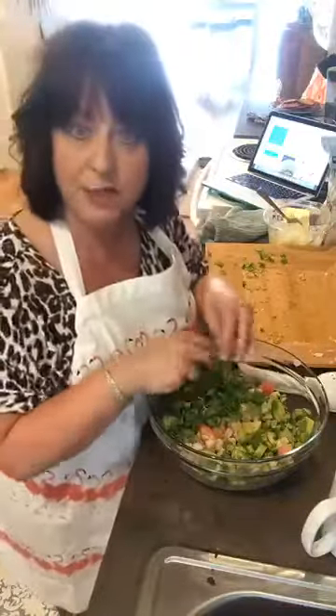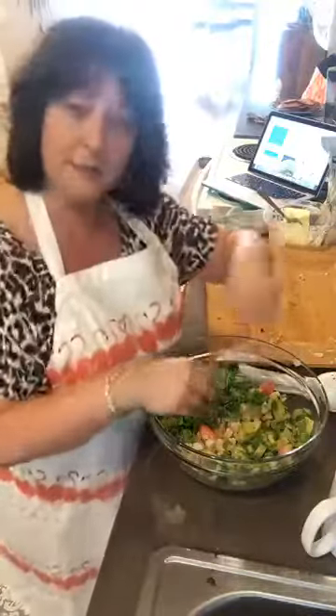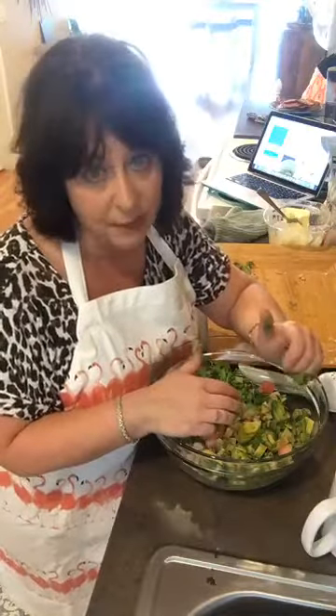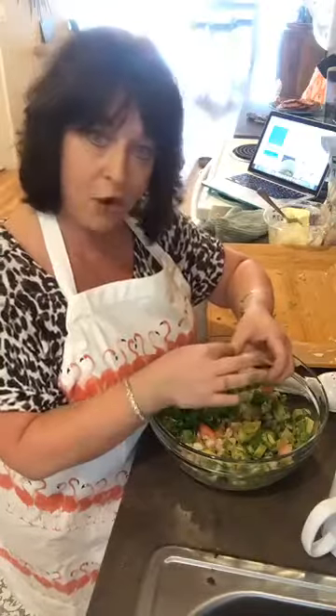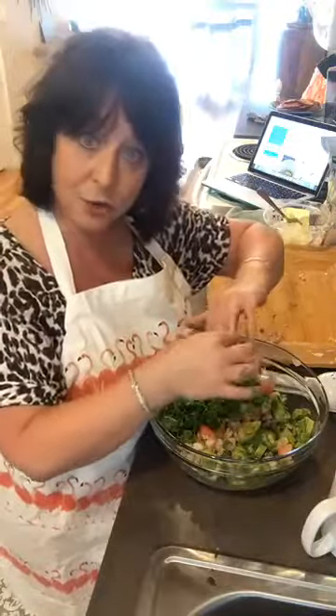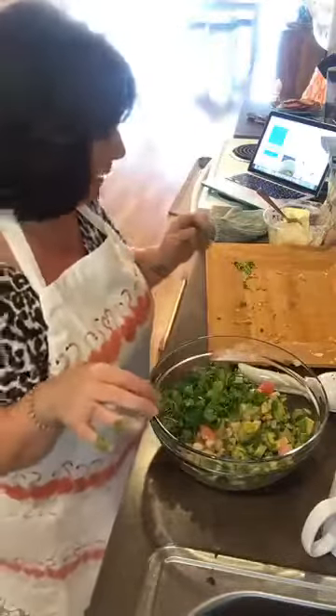I also made some chips out of pepper jack cheese — that's how I'm going to eat this tonight, dip it in the chips. You want to make sure you're not getting too much protein and you have to be careful with dairy too — dairy will stall you when you're on keto. If you're plateaued at the same weight, that's why. Cut out a little dairy, up the fat, and boom. Let me rinse my hands and stir this around.